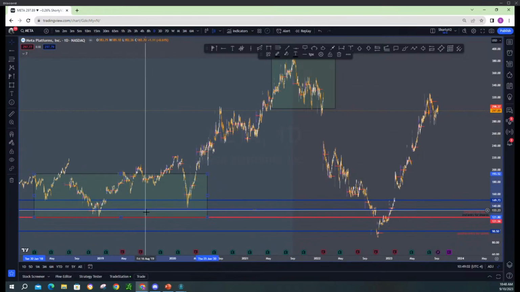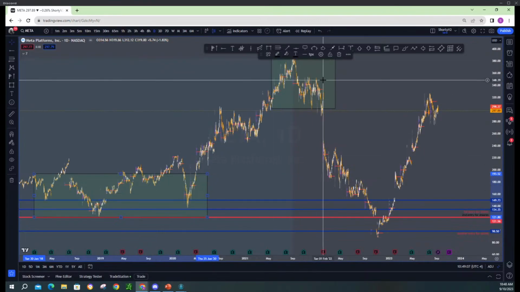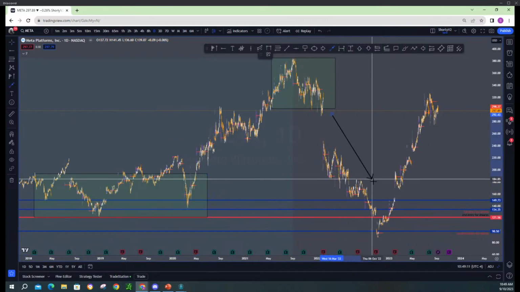They accumulate. Then the news comes up. This is the markup. Then the bad news starts coming in, and then they distribute, driving the price down, right? So this is the same concept over and over.